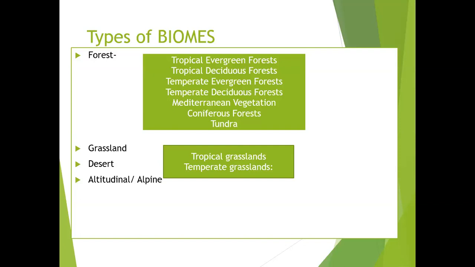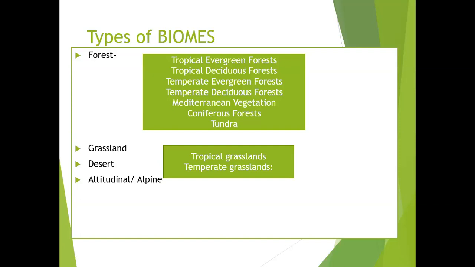Now talking about the adaptation technique, I have already discussed that forest trees have broad leaves, and they shed their leaves to withstand drought conditions. Then the soil, compared to the equatorial or tropical evergreen forest, is rich in nutrients, and trees are usually of medium height, that is 25 to 45 meters.